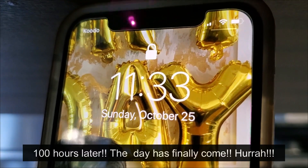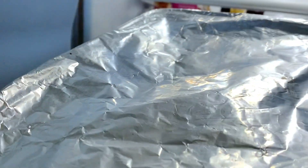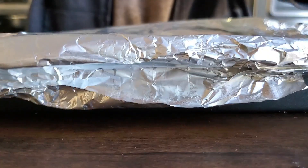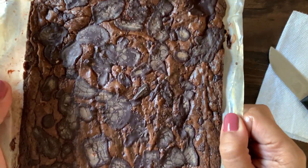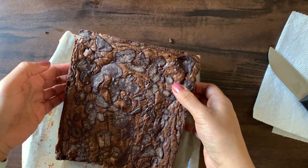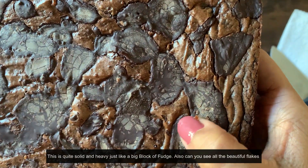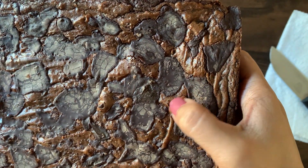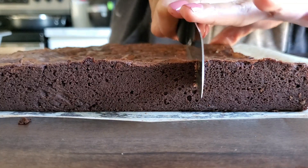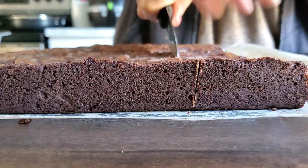I'm even more excited to see how different it'll be tomorrow, so off it goes in the fridge for 24 more hours. It's Sunday — time to try it! Three guys are next to my counter waiting to have this after breakfast. We may or may not have stolen a piece before putting it in the fridge yesterday — it was so good. Always use a sharp knife since it's pretty solid, and can you see those beautiful cracks on top?